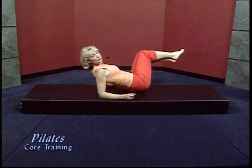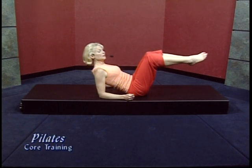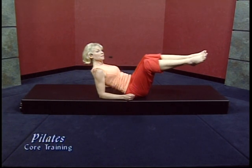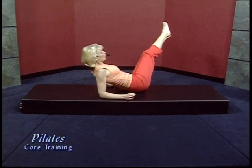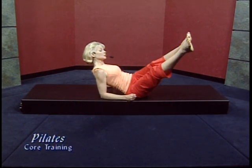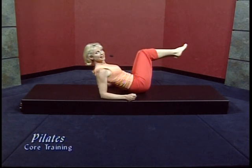So if you're doing this and it feels like it's a lot of work, continue with the knee bend. If you want to move on, take your legs to the side, and then on your exhale, straighten your knees. Inhale, bend through the center and over, and exhale, draw your navel in. Inhale, bend, and exhale over, being aware to check in on your shoulders from time to time to make sure they're stable, pulling back and down.